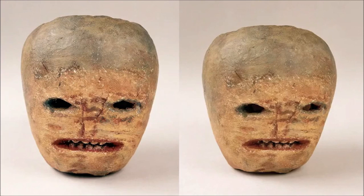It says that the devil sent Jack off into the dark night with only a burning coal to light his way. Jack put the coal into a carved out turnip and has been roaming the earth with it ever since.